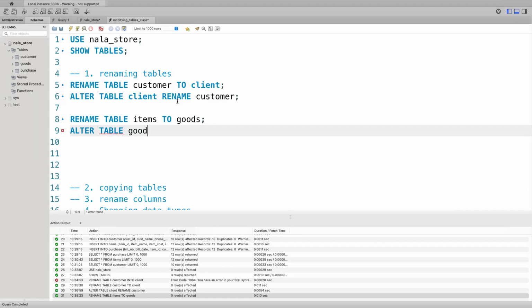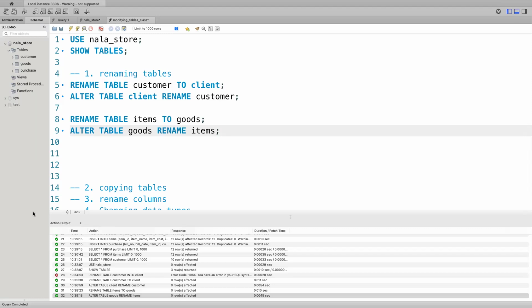The goods I change back to items. Then don't forget the semicolon and then execute the line. Okay, always check at the bottom of the workbench if it's already having a green check, a green mark over here, it means there's no error.